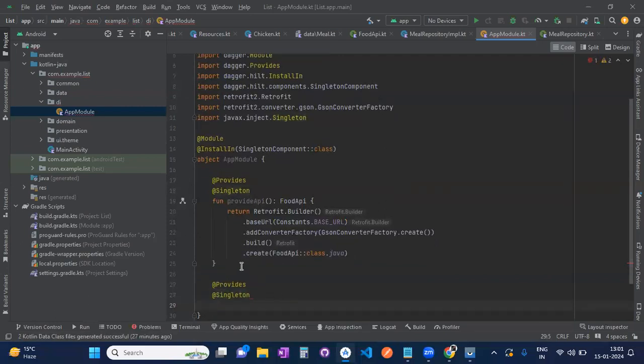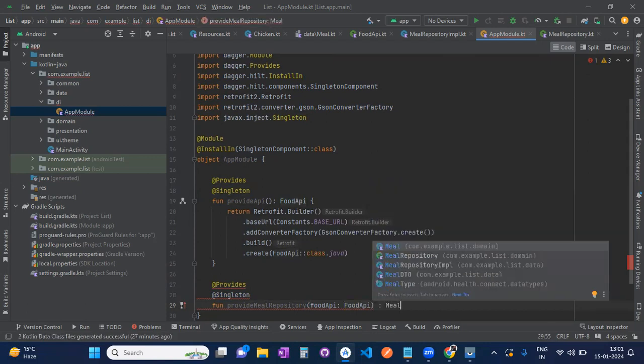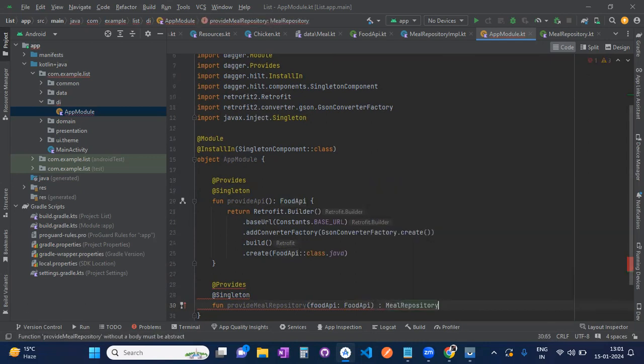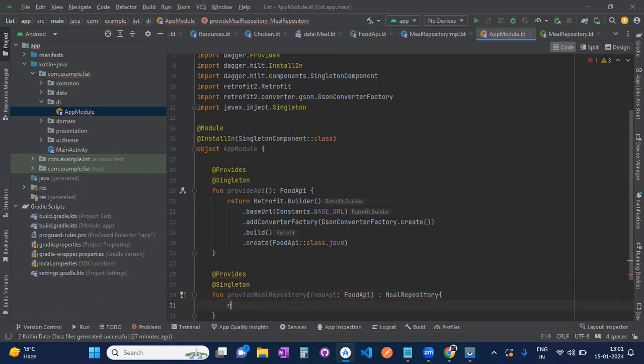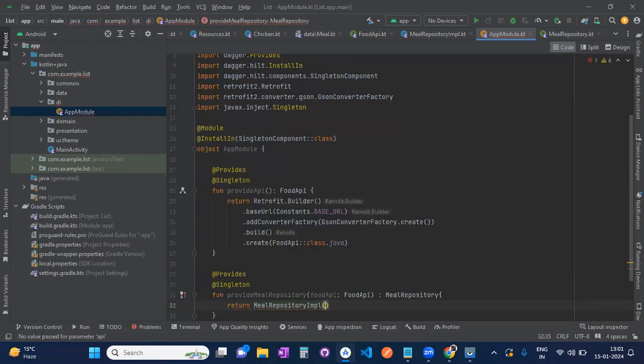Yeah, so fun provideMealRepository. After that, it would take a FoodApi in its constructor and will return me a MealRepository, and return MealRepositoryImpl.